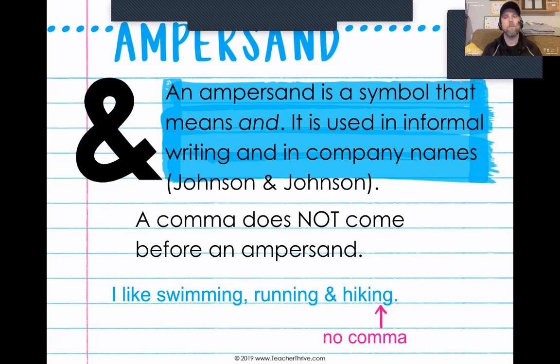So with that, we have come to the end of lesson one. This is the way we will see commas used the most — to separate items in a series. But remember, the most important thing is to make sure that the series has a parallel structure: either all words, all phrases, or all clauses. When you start mixing them, it gets confusing and does not have a parallel structure. As good writers, good readers, and students of this wonderfully confusing English language, we use commas to separate items in a series — and those items need to have the same structure. Have a wonderful rest of your day, good luck on the assignment, and I will see you for lesson number two.